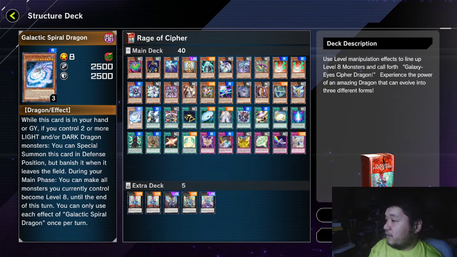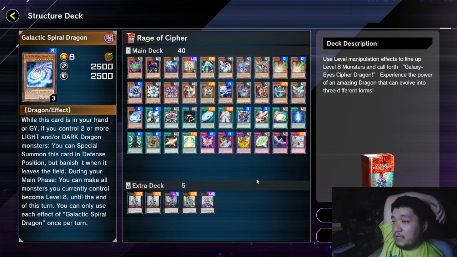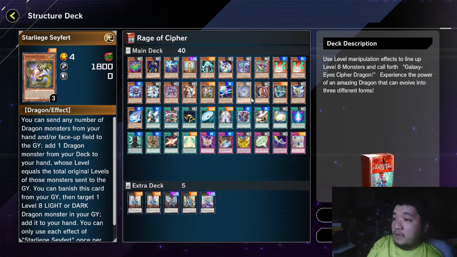There's a Galactic Spiral Dragon here, which works if you control 2 or more light or dark dragon monsters, of which the Galaxy Cipher ones are very good. So what you can do is bring this out again if given enough Galaxy summons. I kept a few copies of Swordsman of Revealing Light as a combat trick, but to be fair, you can run Starleech Safer if you're able to get the summon out, but I pretty much prioritize summoning to get to the Xyz rather than just summoning to take advantage of Xyz.